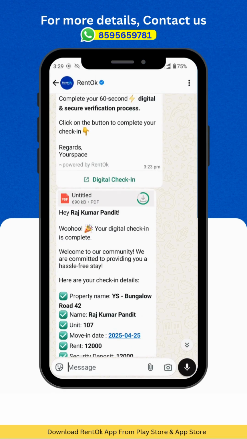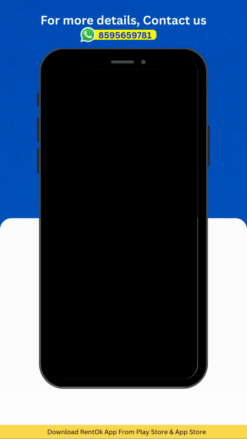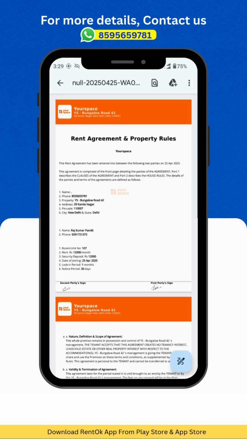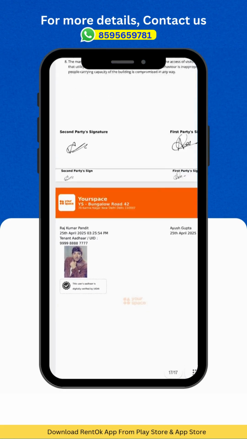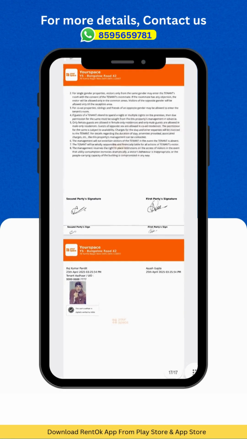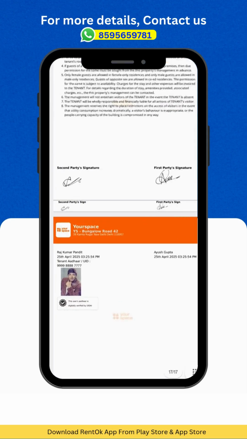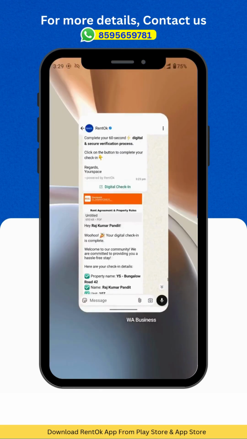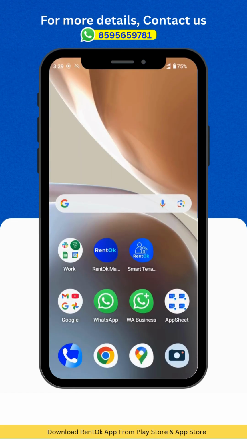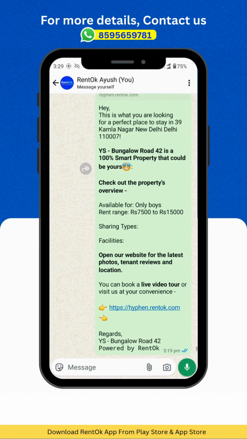Now the tenant is also getting their agreement. Assume this is a stamp agreement, so they are getting a signed copy of the stamp agreement on their WhatsApp as a PDF copy. Over here, the first page will have a stamp paper, but I just wanted to show what this agreement copy looks like. Since we used Rajkumar Pandit's Aadhaar number and Aadhaar name, that's why this detail is coming. Otherwise, if I provide Ayush Gupta, Ayush Gupta's Aadhaar details will come. So that's how we are doing it.